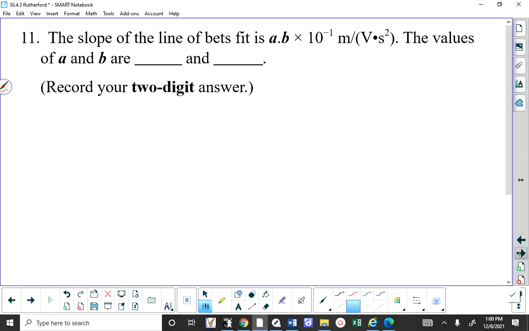You would format it so that it fits that notation. I just want to make sure nobody gets burned on this on an exam. If it's 0.16, for a value, it's 1.6 times 10 to the negative 1. We have to make it match the template in the question. And it's not asking for this whole thing. It's simply asking for these two digits. So you would enter 16. Doesn't mean the slope is 16.